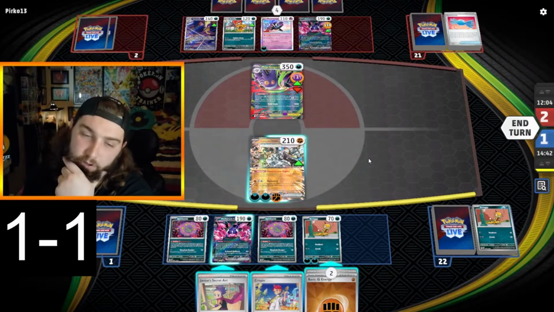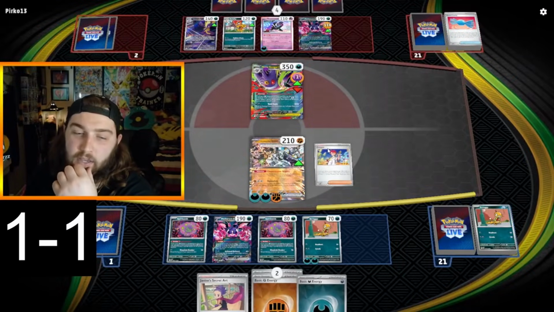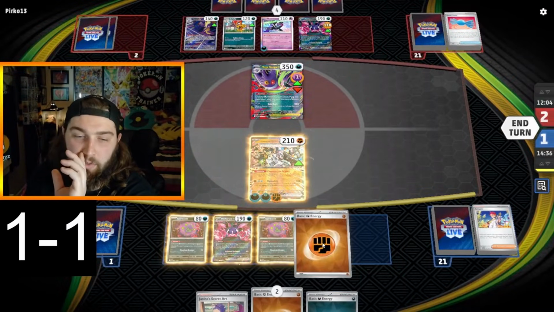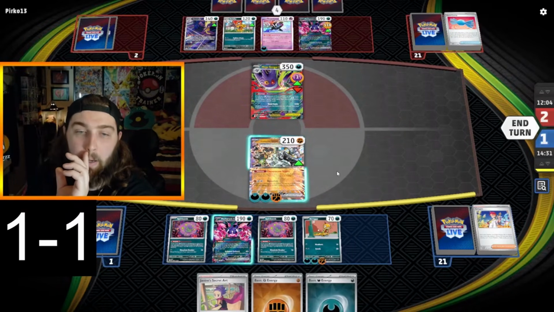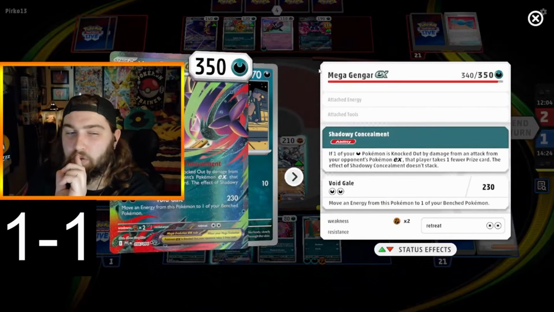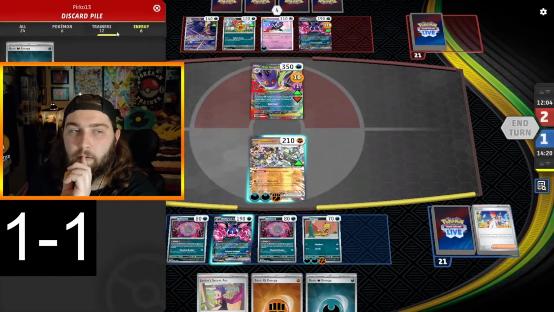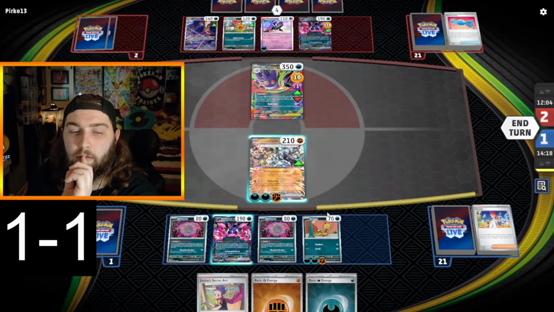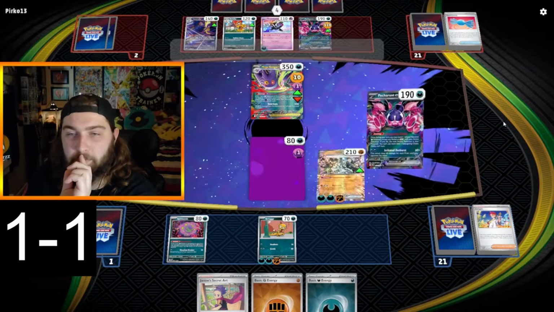Okay, I don't know if this is the play, but I think this is what I'm going to go for. We're going to Crispin. I want to thin the deck as much as possible. We're going to attach this here. If they find an Attach Return, I kind of just lose, though. So I'm going to try to give myself a turn.